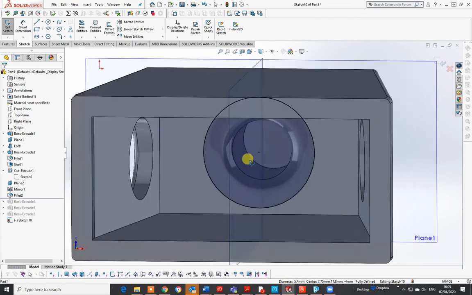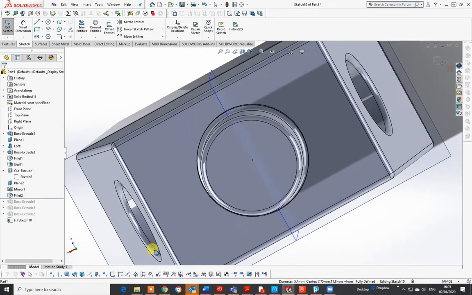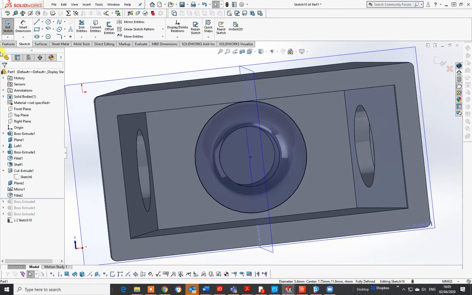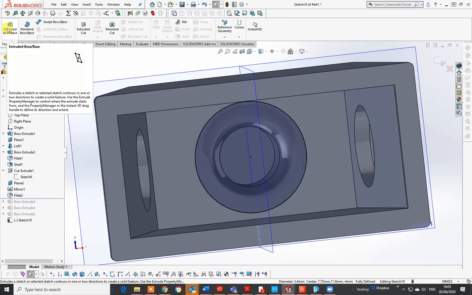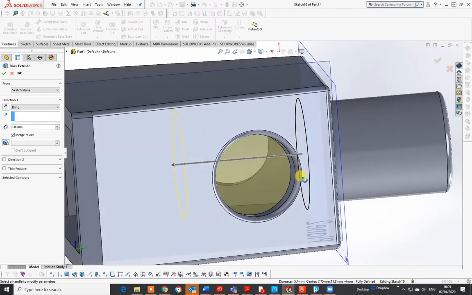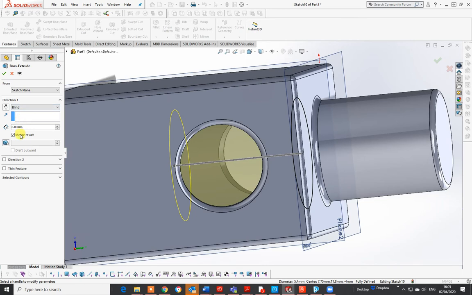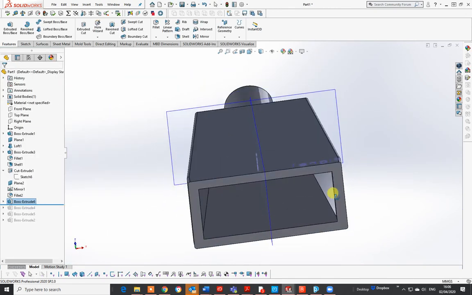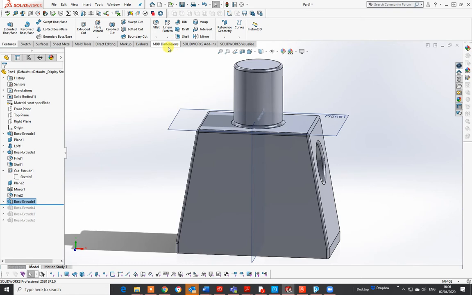It's done that there. So I think that hole, as you can see, is actually bigger because of the radius on there. So all I'm going to do is go to features, go to extrude boss base, and I'm going to go up to, it's not features, so go to blind, change that to up to surface, and I'm going to click on that top surface there.